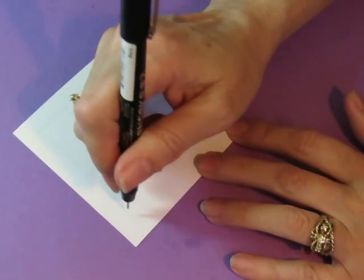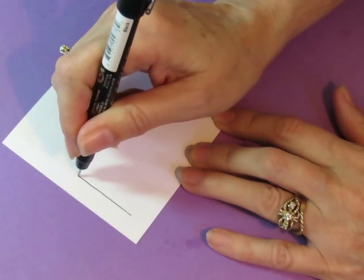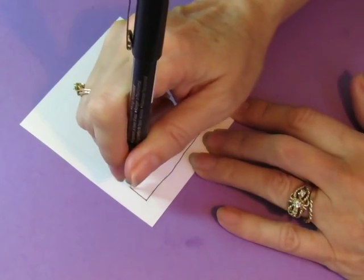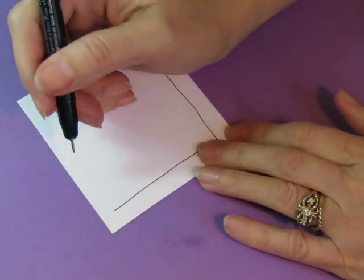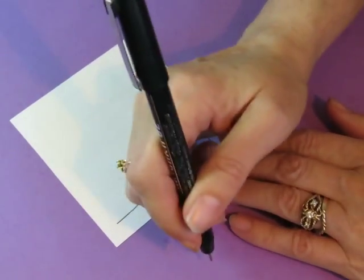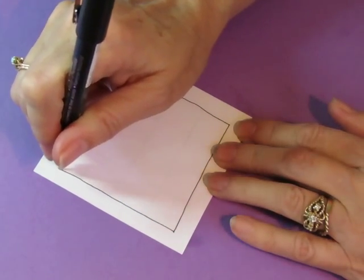And so I'm just going to go ahead and draw this square. Oop. Well, that's not very straight. What the heck happened to my hand? I don't know. It's because I was moving with my wrist instead of my whole arm. If you just try to move with your wrist, you tend to move in a not natural way. If you move your whole arm instead, you do tend to make a better straight line when you're trying to do straight lines. Just FYI.